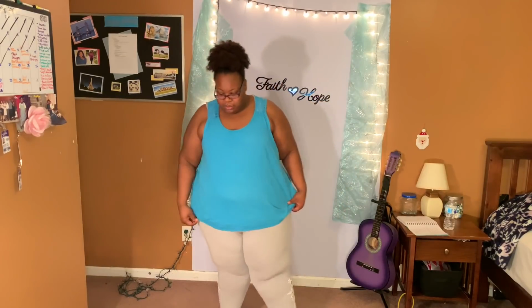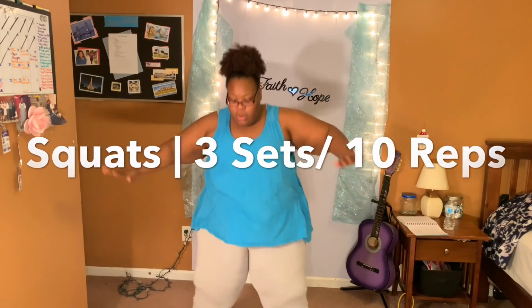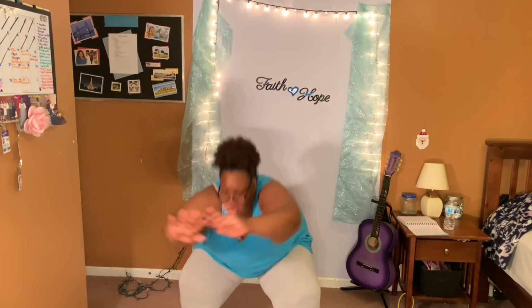I do 3 sets of 10 reps of each workout. That sounds confusing. So for each workout, like the legs, arms, and full body routine, I do 3 sets, so 3 different times, and for each exercise, I do it 10 times each.